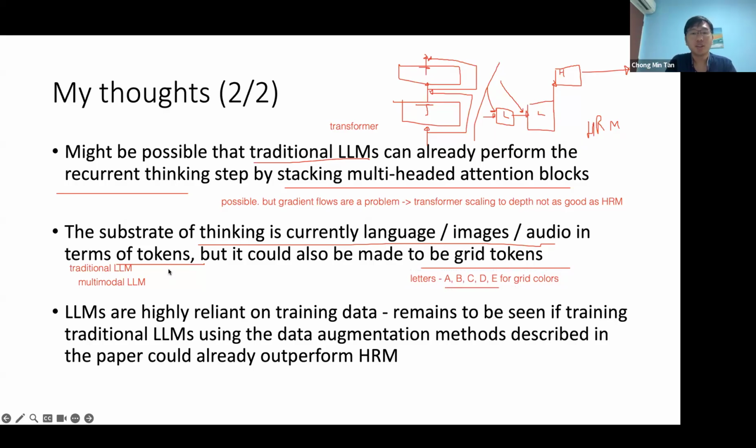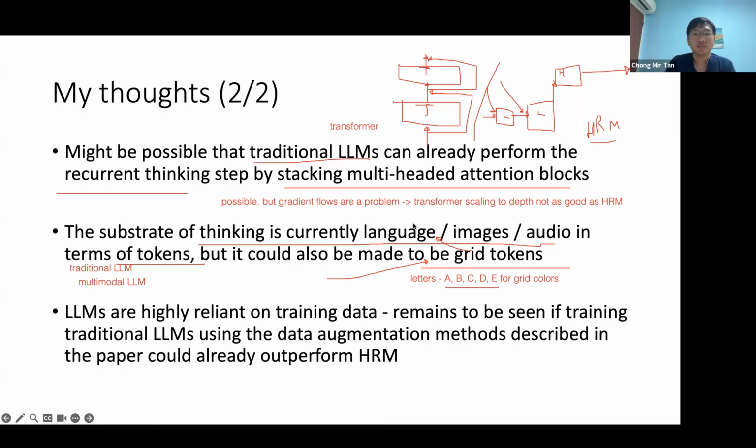So the thing is, traditional LLMs might be able to do what HRM is doing by basically mapping the grid tokens to language tokens. Or you could just train special grid tokens for it. I'm just thinking, if you train the grid tokens and then you use the data augmentation pipeline that they have in HRM, and use the multiple inference pipeline where you run 1,000 different inferences with different mappings and then you do the inverse mapping, can LLMs that have this training pipeline do better than HRM? So my guess is yes, because transformers have a lot more inbuilt knowledge inside. But HRM has the benefit of being small.